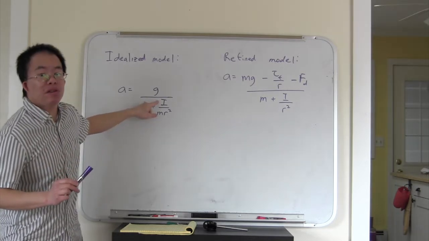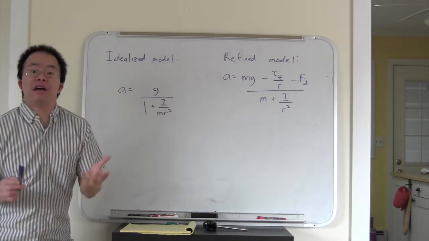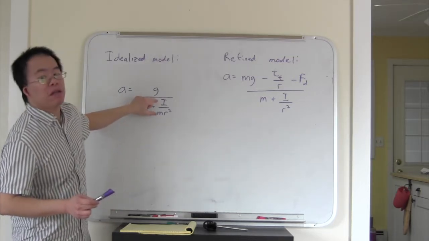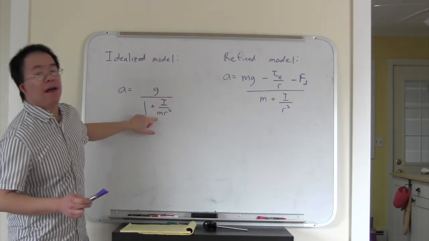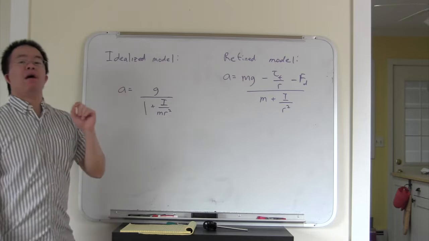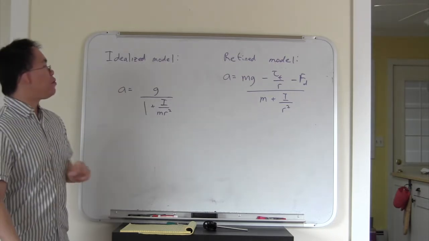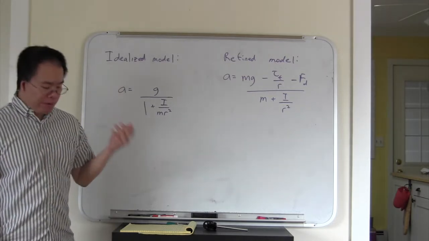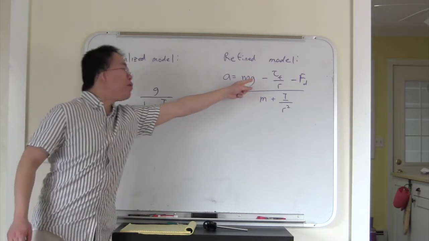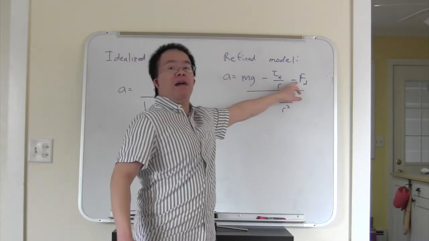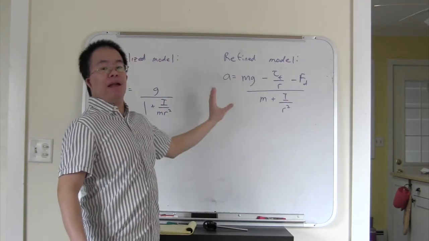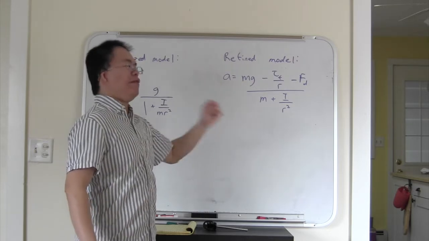This term is proportional to the moment of inertia I of the pulley, or more specifically, the ratio between the inertia of the pulley and the hanging mass. Now, what you're going to do today is work out a more refined model that incorporates frictional torque due to the pulley bearings and drag due to air resistance.